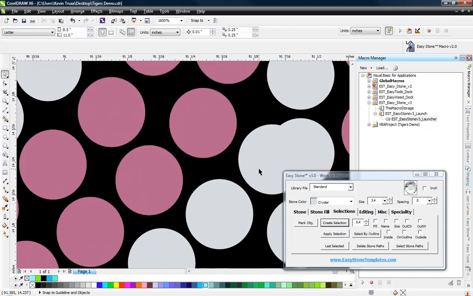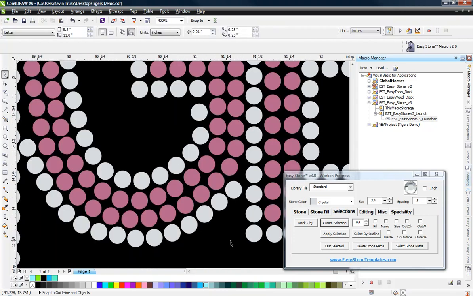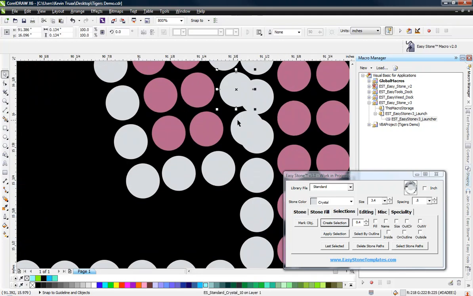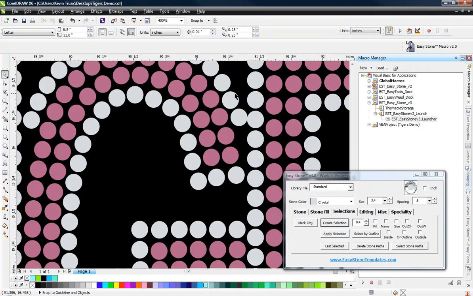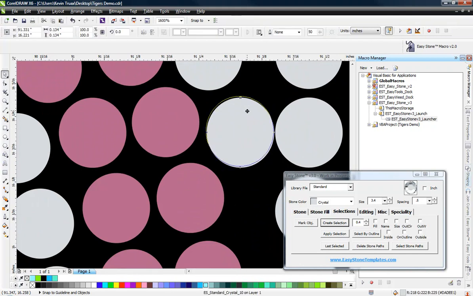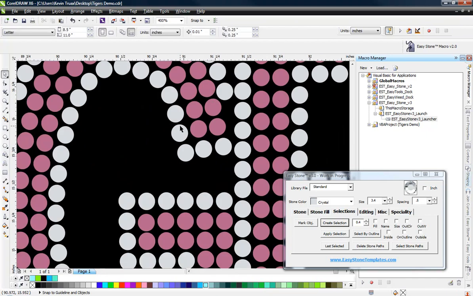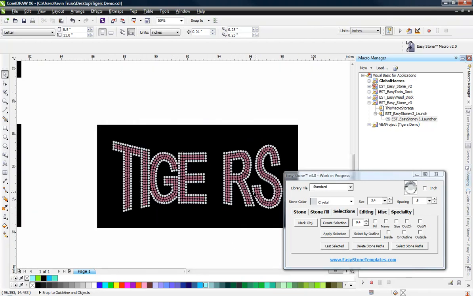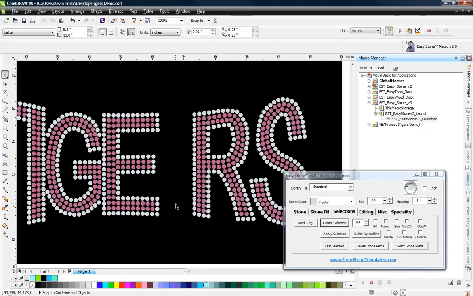Now, we have an overlapping stone here, so we'll get rid of that from the letter G. And then up top here, we have a couple of overlaps. So we'll get rid of those. And this one here, we'll just make a small change there. It's really tight, but that's okay. One tight stone isn't going to hurt you too bad. And yeah, there's little gaps there, but you know what? When it gets on a shirt, you're never going to notice it. But look at how much weight we have already lost.